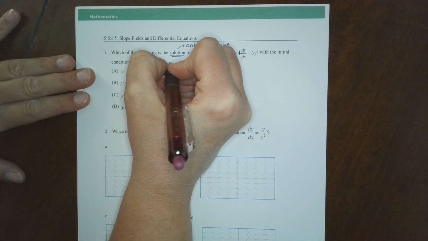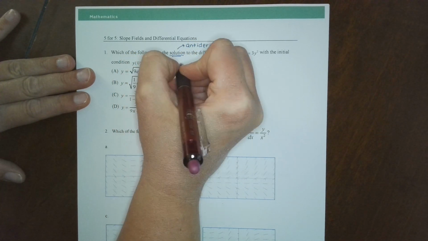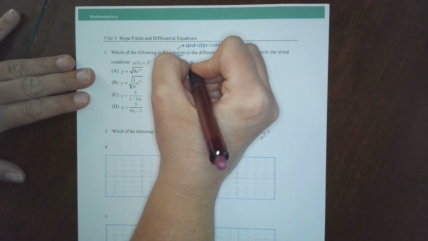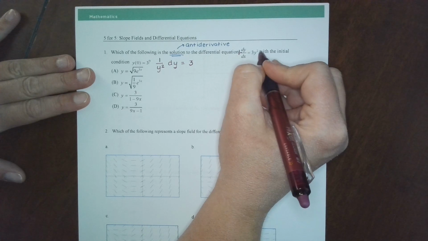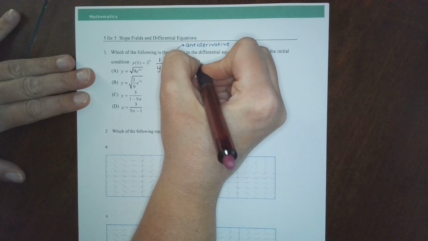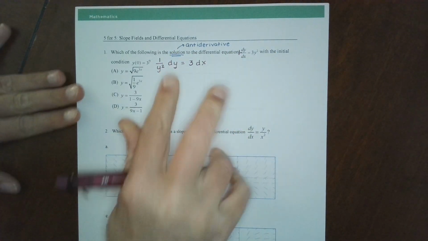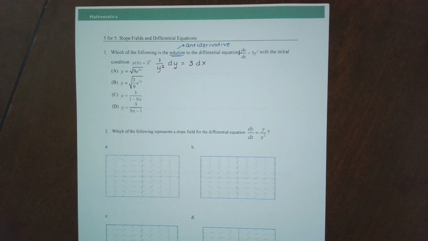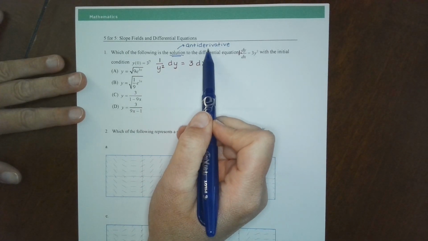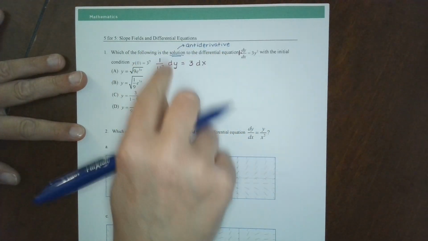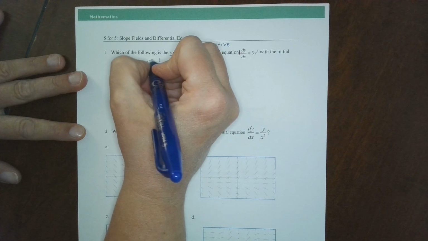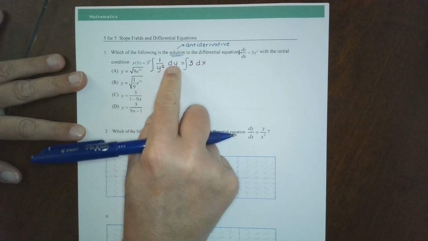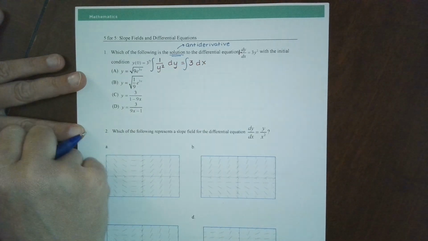And remember, we said we're going to leave the dy hanging out over here. Now left on this side, the y squared is gone, but we should still have the 3, but we're going to multiply on this side by the dx. So we'll have 3 dx. So I've separated the 3 from the y squared, dy on one side, dx on the other. And remember, our mission was antiderivative, right? So now that I have y's with y's and x's with x's, I can do integrals. Because I can integrate this in terms of y, I can integrate this in terms of x.